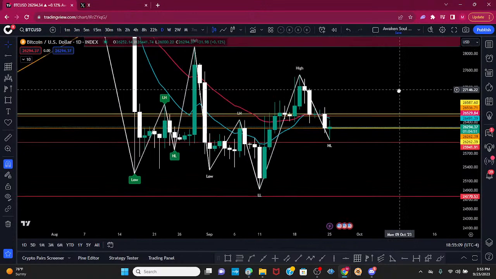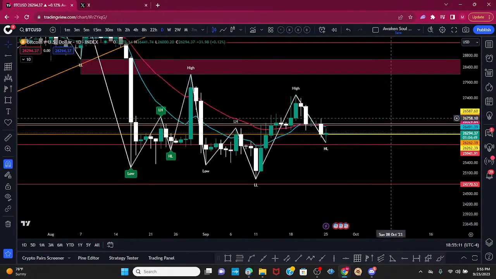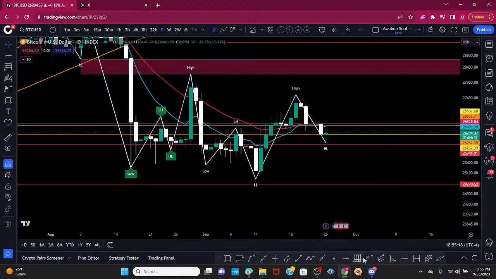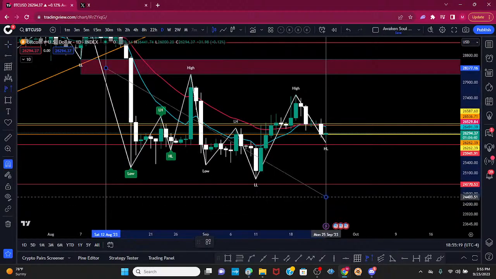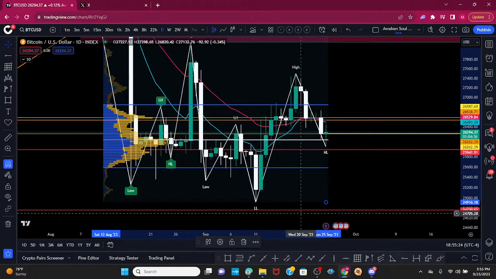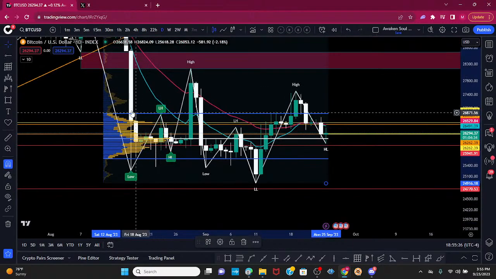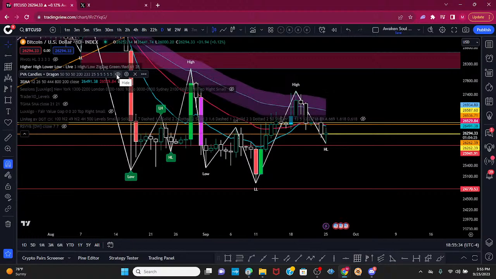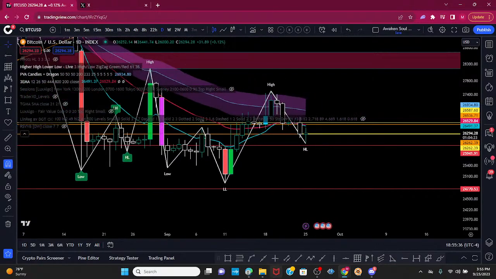Okay, so this is where the focus comes in. Just focus on your day contraction phase. What do you see? Let's throw a POC here. Let's see where price action is reacting. It's bouncing right off of POC on the daily. Any imbalances within the candles here? Maybe.